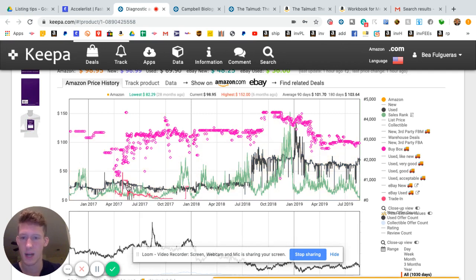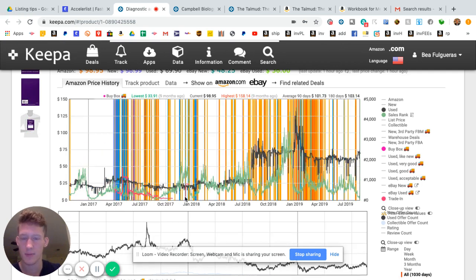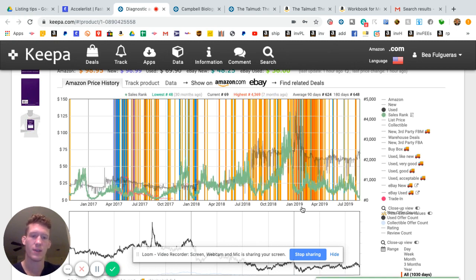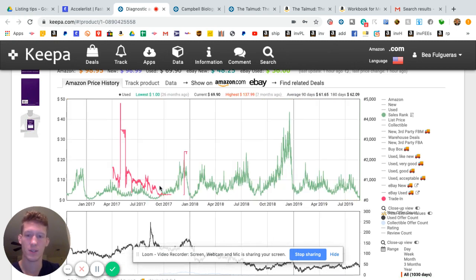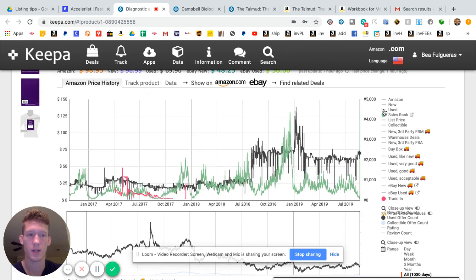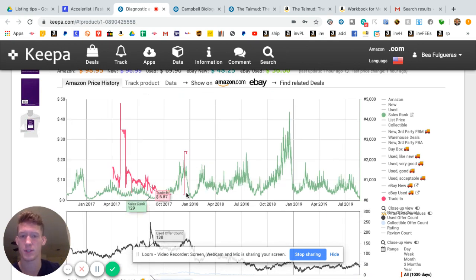So this red line right here is the trade-in value. Now that's super jumbled, but you can see the trade-in value fluctuates as well. And this is not a good example. Keepa just must not have that much data on it, but the trade-in value fluctuates with the used market value. It's almost like directly correlated with it. Let's see here. Not in this case. Other textbooks, though, you'll see like during textbook season, the trade-in value goes up.